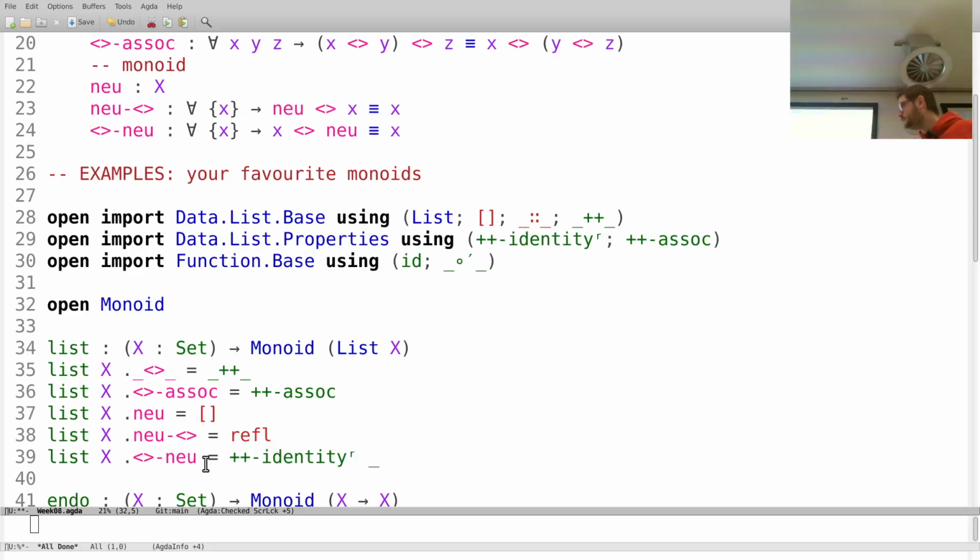This open says, I'm not opening one monoid structure in particular, I'm opening the whole concept. And that brings neutral and diamond into scope as explicitly applicable projections, but you have to apply them to a monoid structure. So it made our life easier to open monoid here because then we got short names for all of these projections. Otherwise, these projections are not in scope, and then we have the long names, like dot monoid, dot diamond, dot monoid.